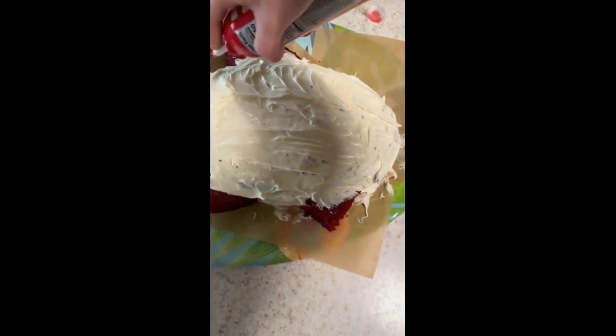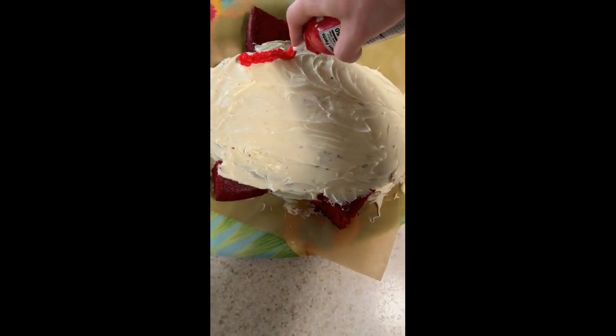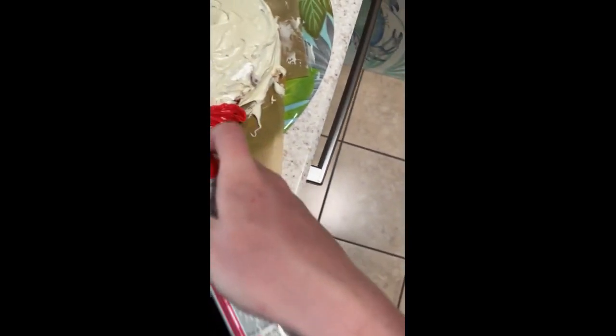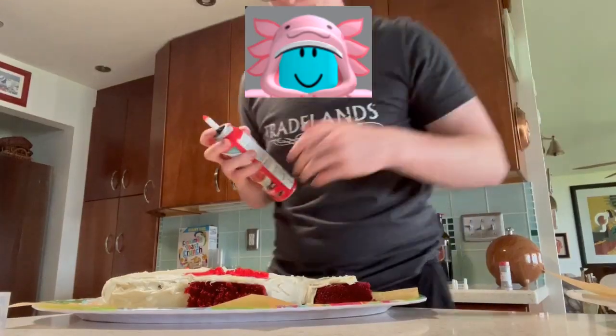Here we go. Gonna go on just like that. But I'm gonna do that all the way through. I'm gonna do them each like that. I'm gonna smooth that out though and then blend it in a little bit. We're gonna do that pretty much each of the fins, then all up here.